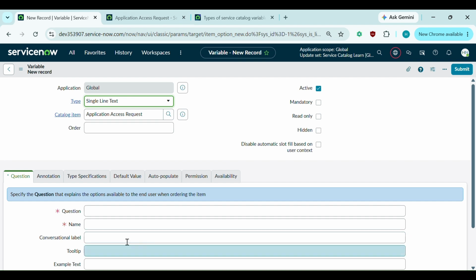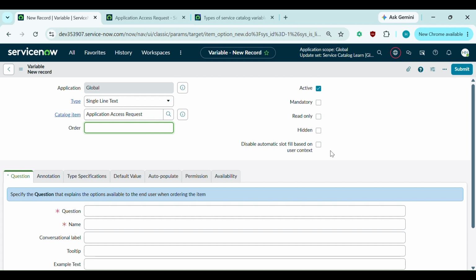In the form view, we can see that we also have an order in which we can list down the order of different variables. That means in which order the questions should appear. The variable with the least value of order is placed at the topmost.